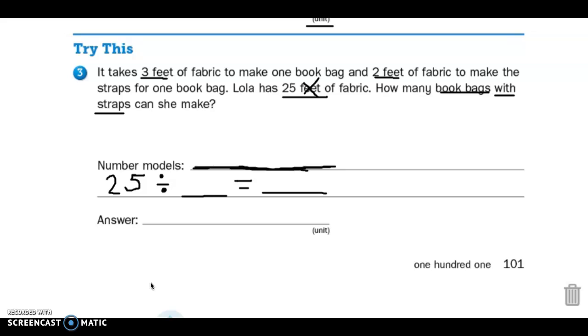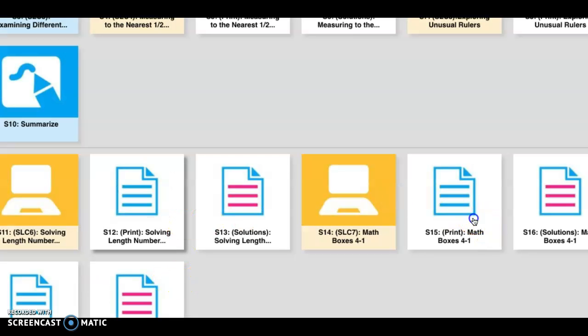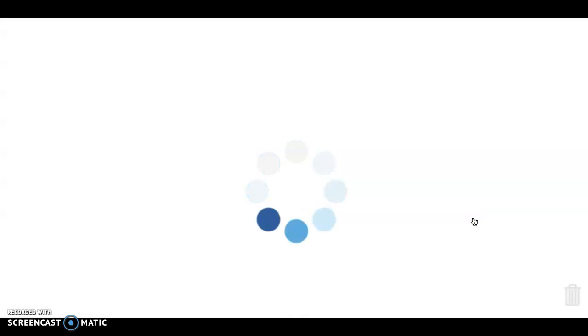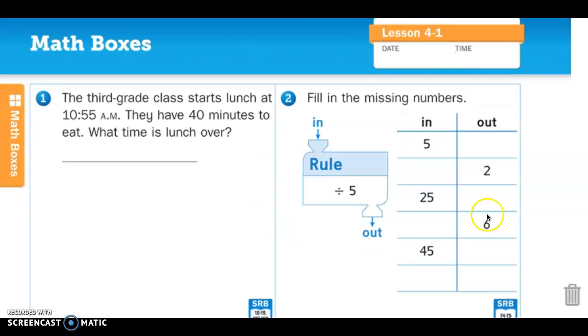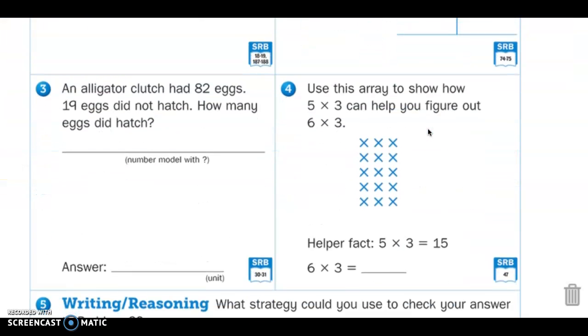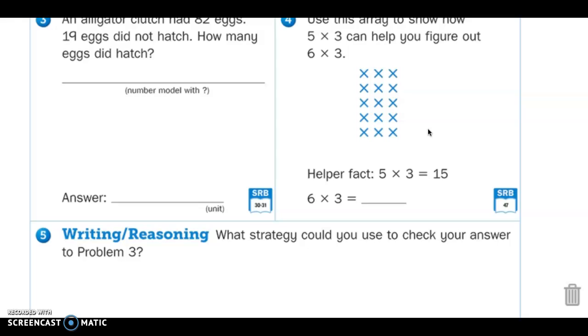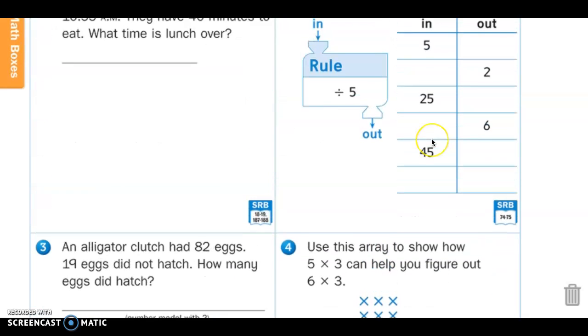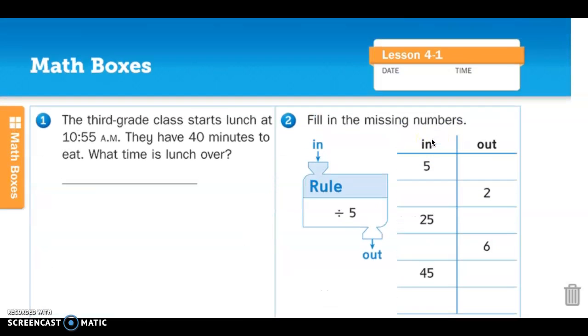Okay, you guys. This is all of your journal pages. Once you complete these, head on over to page 102 and you will have math boxes. Now, I'm not going to put this into your video because a lot of these you have seen, but remember, if you need help having these read to you or hearing it, where can you go? You can log on to your Everyday Math and you can click today's lesson and head on over to math boxes and they'll read every question to you.